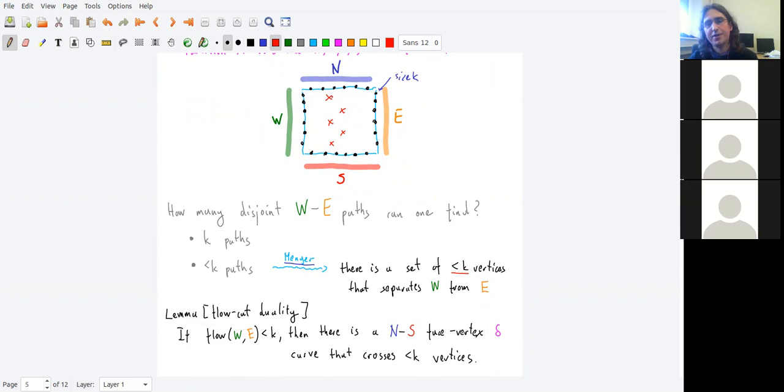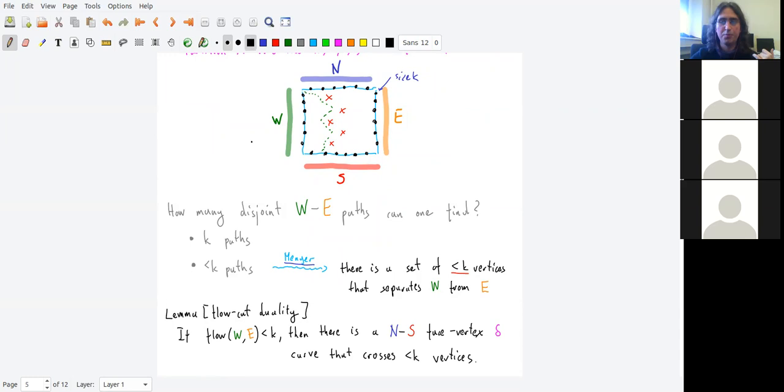this separator cannot be completely random. It cannot be completely random, a vertex here, a vertex there, and so on. This separator should somehow respect the topology. Or in other words, if this is a separator and I look at the region that is reachable from west, blocked by this separator, then you see topologically the boundary of this region somehow. So the intuition is that this separator should somehow respect the topology, and we already have a tool to say what it means to respect the topology.